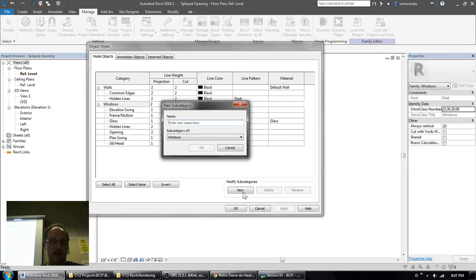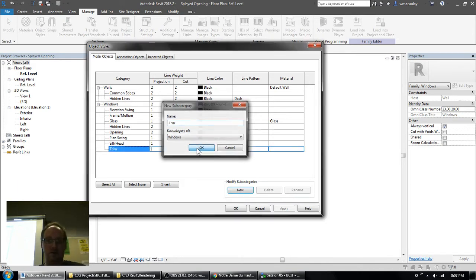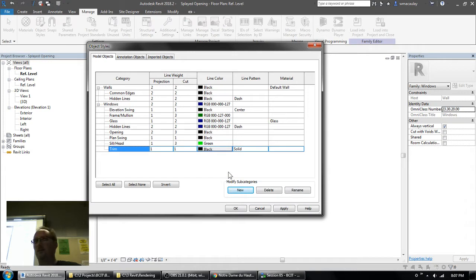And now we can add a Trim subcategory. Now why would you do this? Well, for 2 reasons. Having a Trim subcategory means that you can turn that subcategory off in your project. You folks know that when you expand a category in Revit, it lists all the different subcategories and you can turn them off as you so desire.